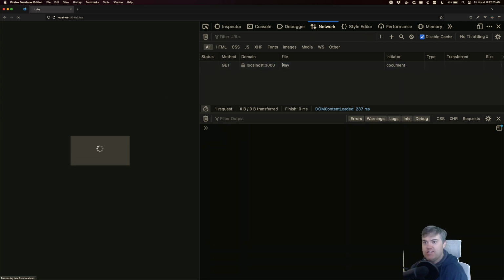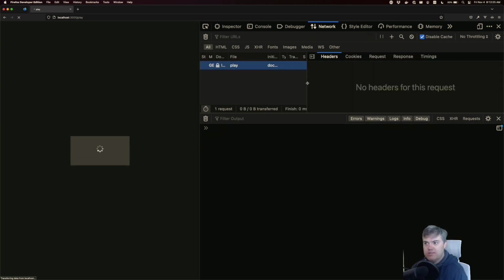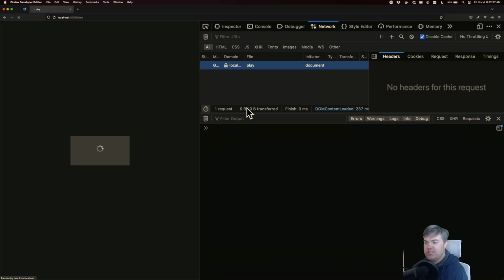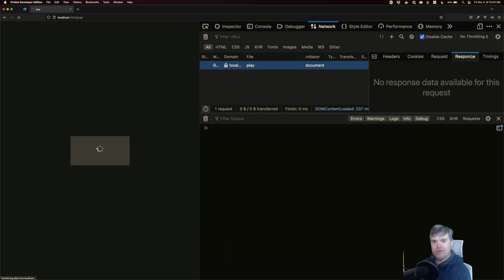Can I actually see it loading? I should see the bytes transferring in, but I'm not right now. I wonder if that's too small. I wonder if 100 is too small. Okay, so I can't actually see.